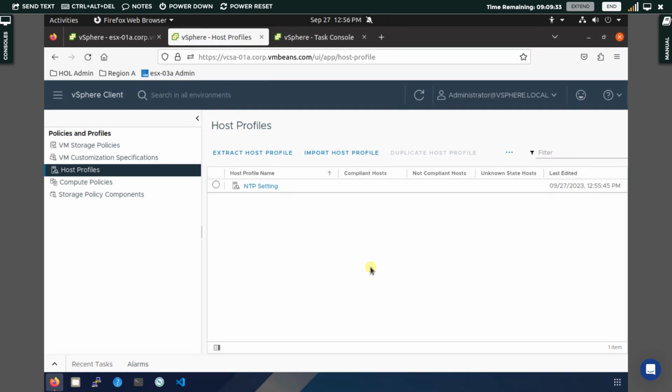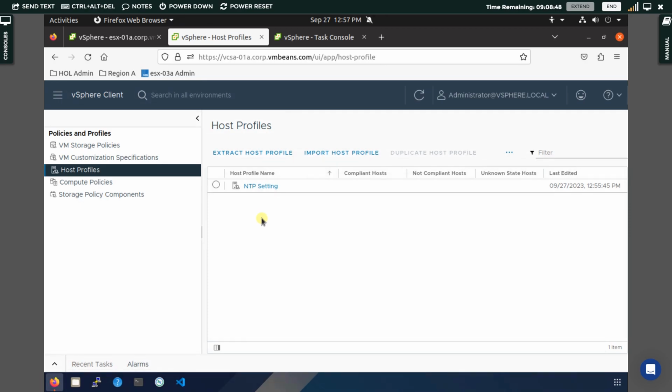So guys, as per step 2, you need to edit or update the profile based on what setting you need to apply, right? Remember that this host profile created over here is nothing but a setting or a configuration file of what you did on ESXi 1A host. So it contains all the configuration of the ESXi host. But our interest is we only need to change the NTP setting on all the ESXi hosts. We have changed that setting on ESXi 1A, considering it as a reference host or a master host.